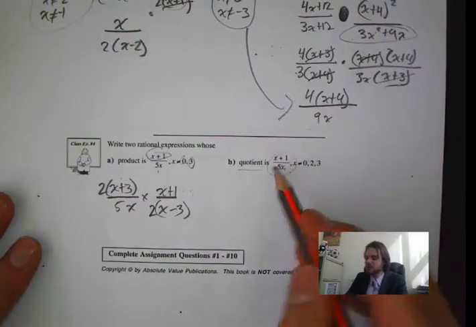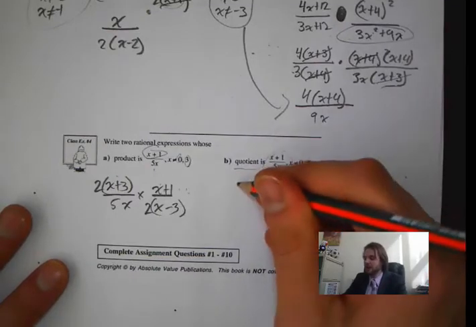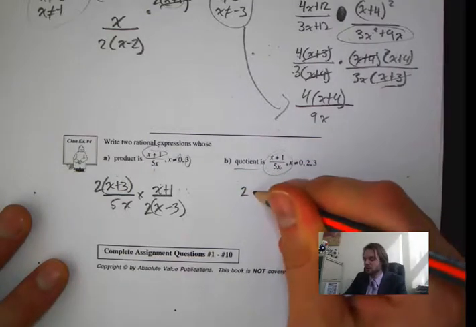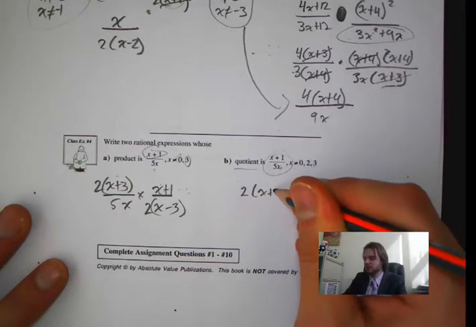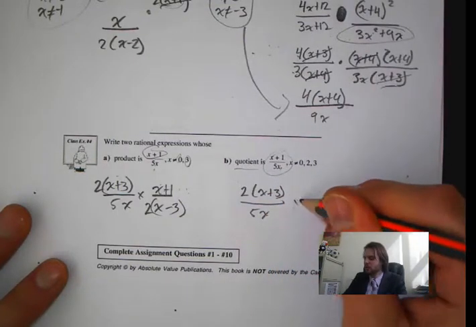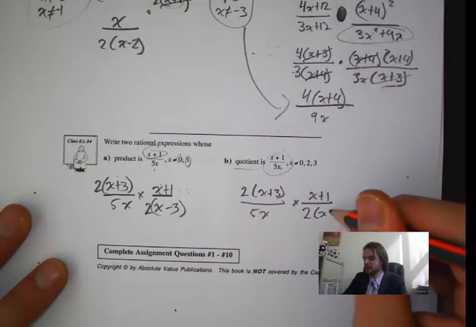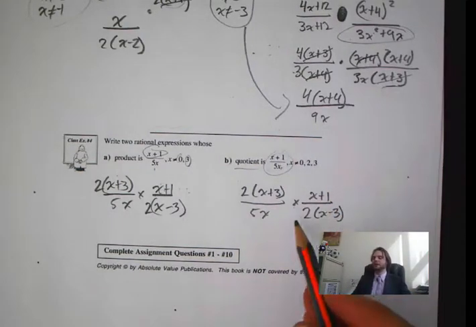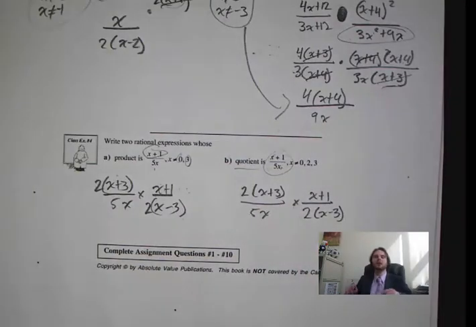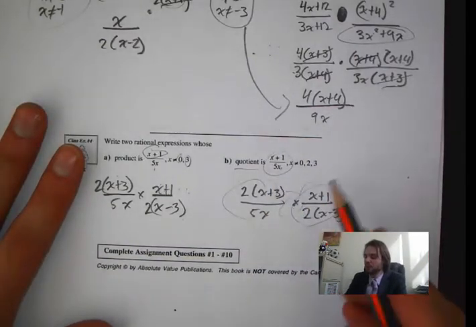So first, I'm going to do the same thing, have this product. Okay? So I'm going to leave it because we have the product. So that is 2. And I'm going to have the same thing, x plus 3 all over 5x. And then we're going to have multiplied by x plus 1 all over 2x minus 3. Now this is a product. How do I make this into a quotient? I'm going to flip it, right? Because that's what division is. We flip this. So we have to work it wavy, samey, changey, wangey, uppy, downy.